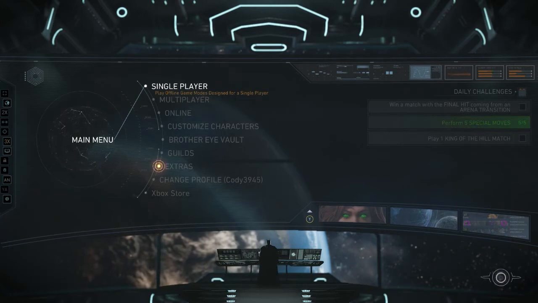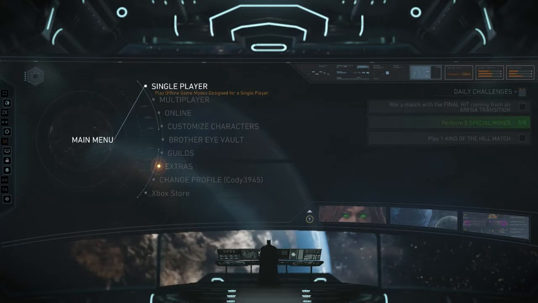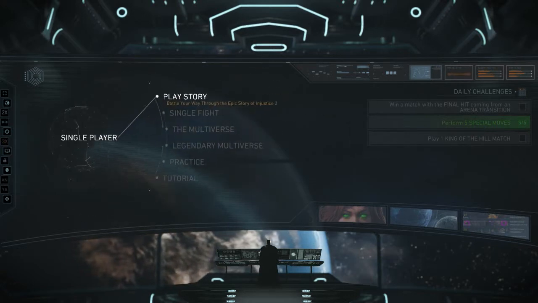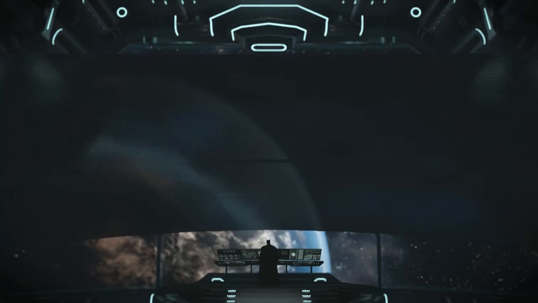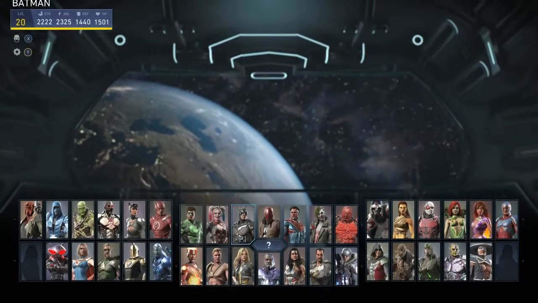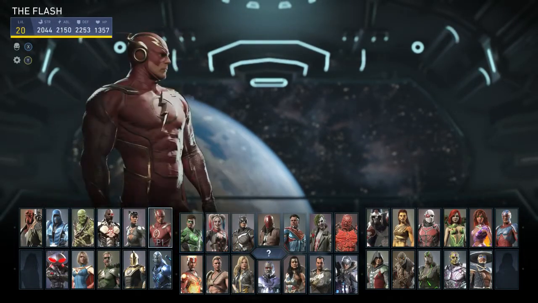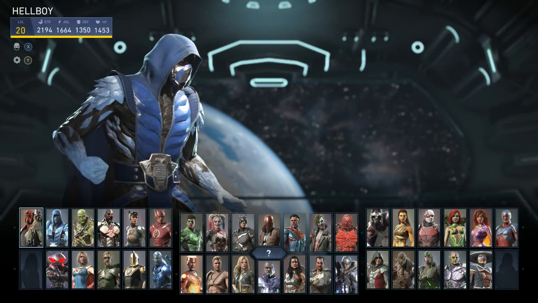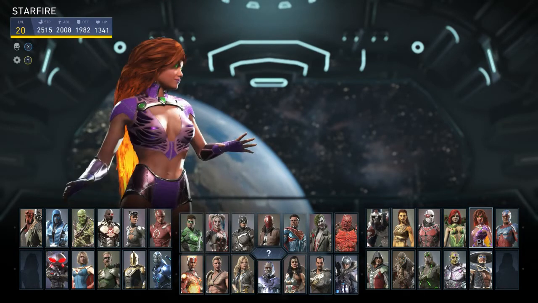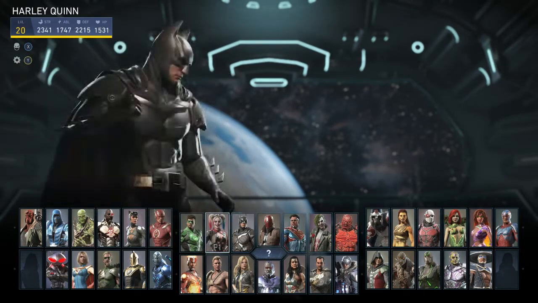Alright, so like I said, today's video is going to be how to get your main character in Injustice 2. Now, if you don't know what your main character is, let me show you right here. Let's go practice. Your main character is typically one character that you really dominate with, that really sticks with you, that you really connect with and that you're really good at. It's like a character that you would normally use compared to all the other ones. It's the character that you're best with, basically. That is your main character.